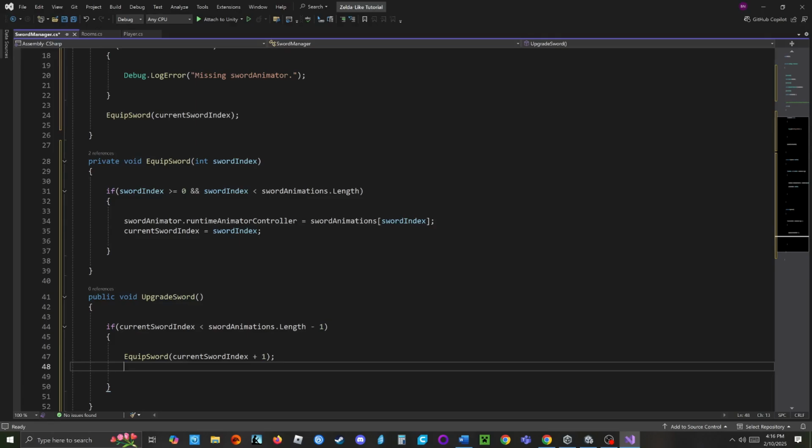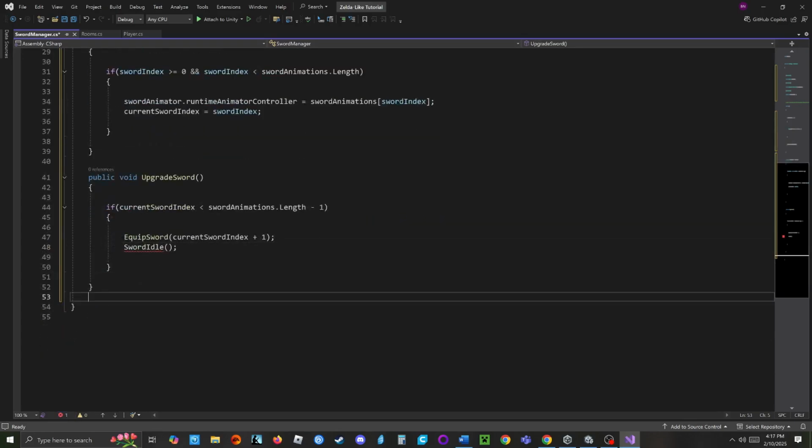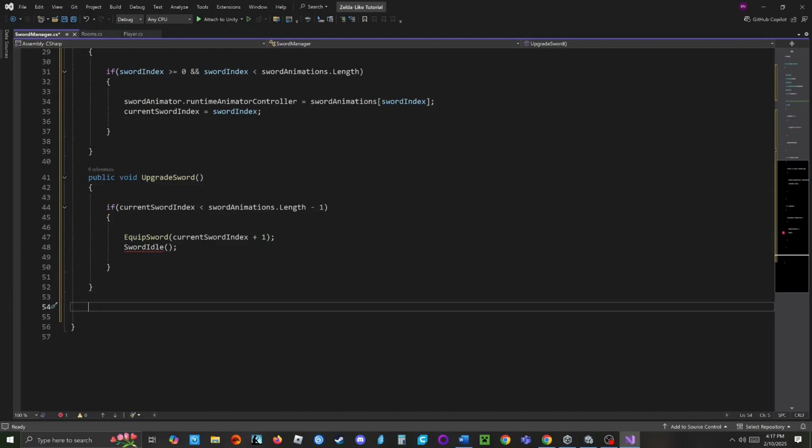And then we haven't done this one yet, but we're going to do sword idle. The reason why we're doing that is we are going to create a play animation and an idle animation using code. If we don't put this sword idle in here and play the sword idle animation until the player actually swings the sword, it'll just be stuck doing an animation constantly, because it doesn't know what to do until you tell it what to do.